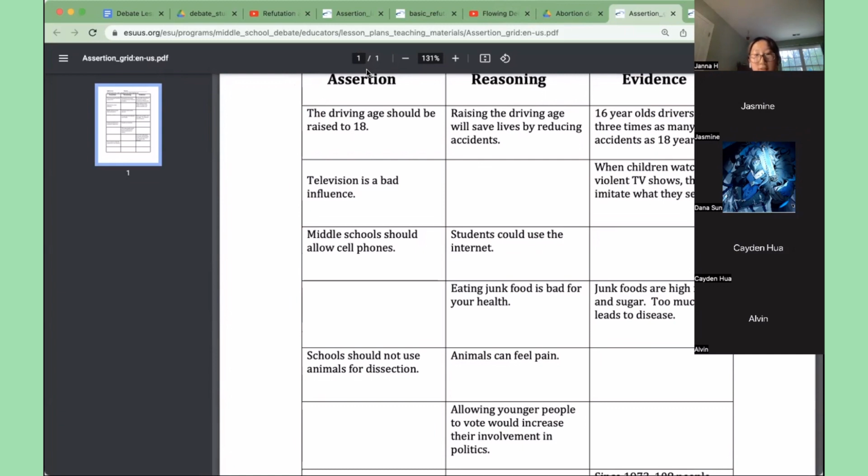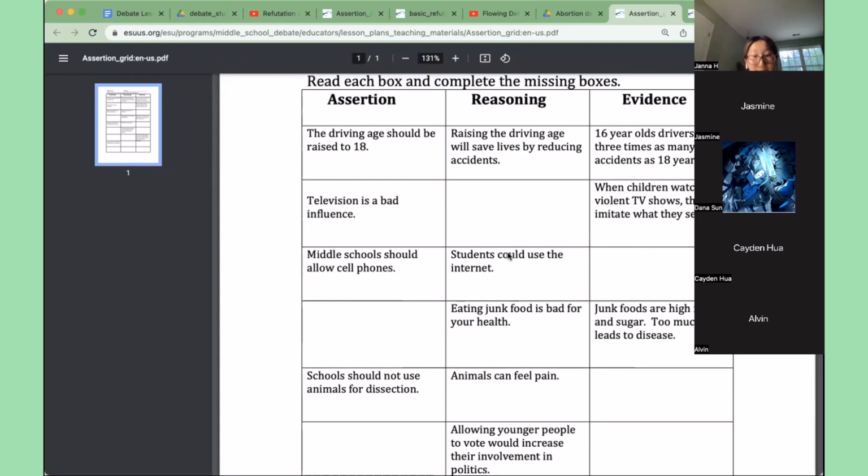Yeah, so Chris, that's good evidence. That's just a fact, which is how evidence is supposed to be. You could probably explain a little more on that, but that's a good starting point. You could say mammals have the same nervous system as humans, and obviously humans can feel pain.